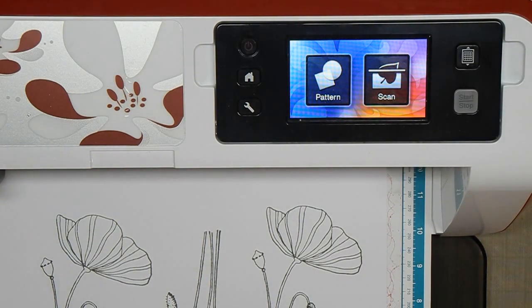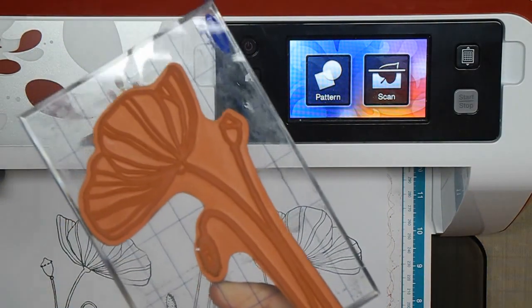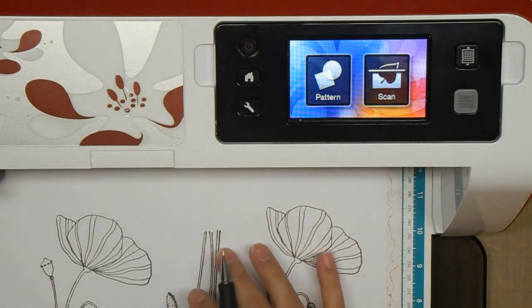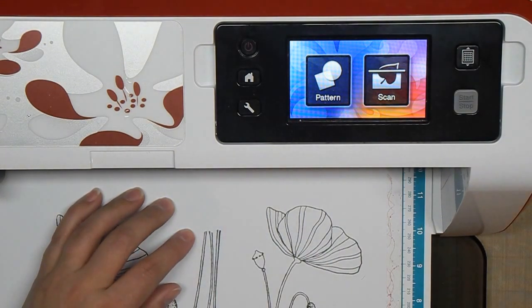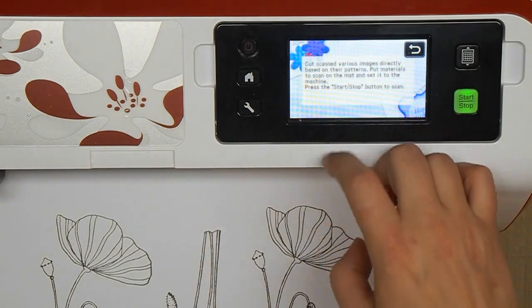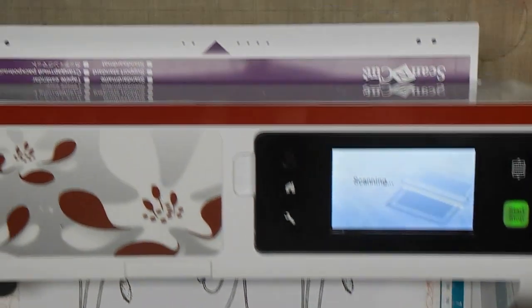For those of you that have the Scan and Cut at home, this is the stamp — I stamped it three times with the Lawn Fawn Hero Arts Shadow Ink. You can notice the stamp has an open end, so what you need to do is close-end anything that's outstanding. I'm just going to go in and draw my line — I've already done it on the other two. In my dry run this scan did work, so I'm going to hit Scan, Direct Cut, and Start. I'll pull the machine forward to get the back end.